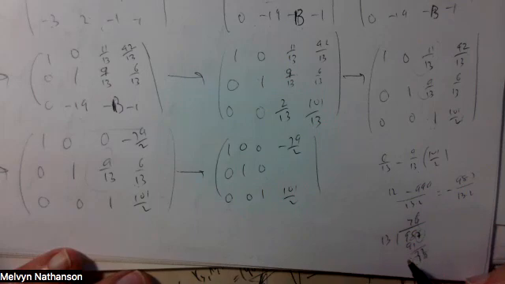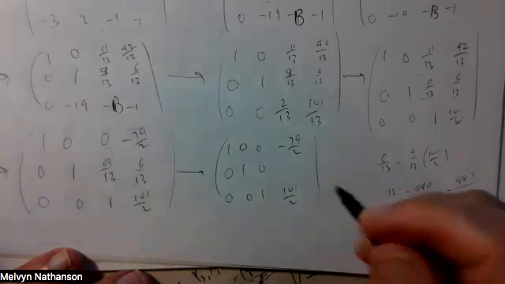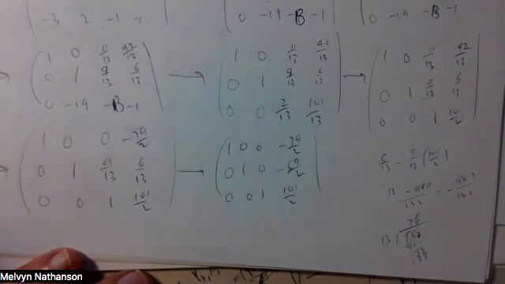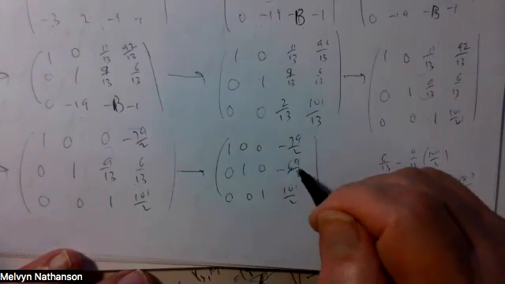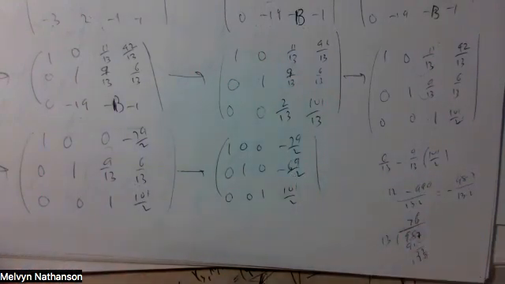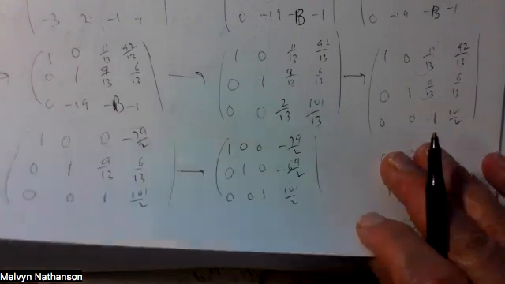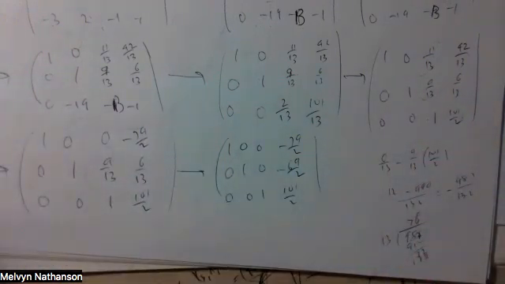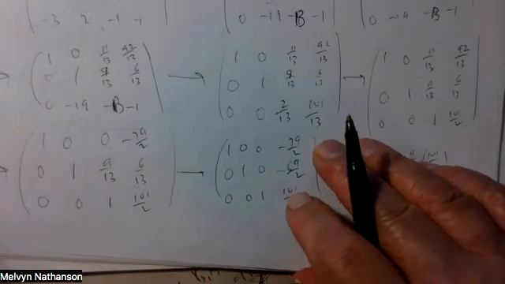Off by a 1. I don't understand why this is off. According to my notes, when I did the calculation, I get minus 69 over 2. So let's assume this is okay, and I'll check it later because I don't want to spend too much more time on this. But this is the process. This is using elementary row operations on a system of equations to get the answer, to solve your equations.